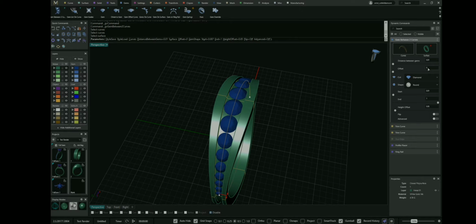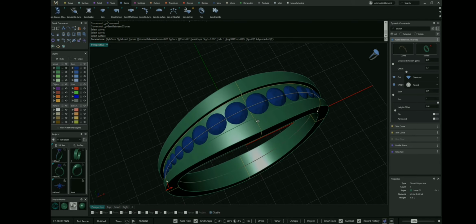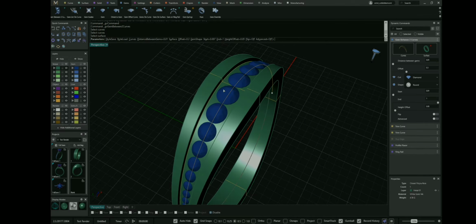We have the offset, so if we want to go inside, we can go inside. If I just click 0.3, you will see that now I will keep a 0.3 from this curve to the stone. Okay, so this sometimes can be convenient, depending if you want to keep like a border or a march here. But what I will do now is keep it at 0.